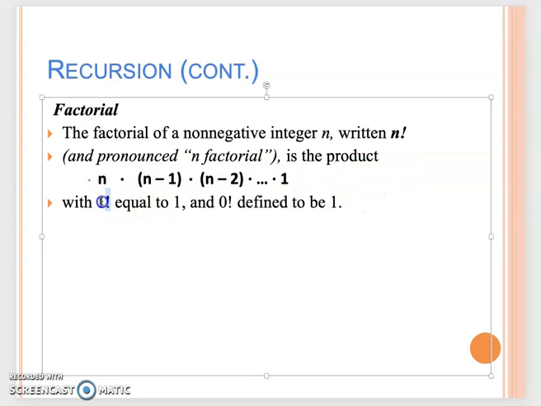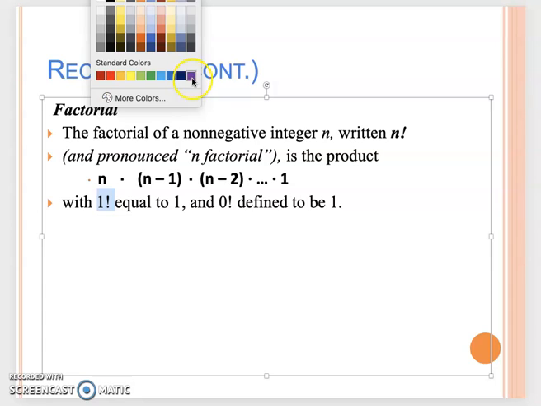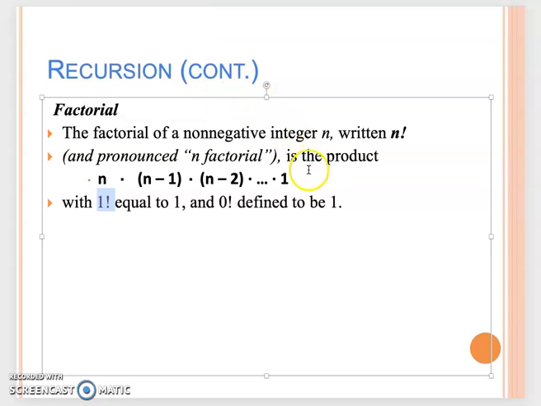So of course we know 1 factorial equals 1. But be careful, 0 factorial has a definition as well. Because remember we say factorial means the numbers start multiplying, right? So that's why 1 factorial is 1. But 0 factorial in math we define as 1 as well. So this one actually is a very typical recursion function.